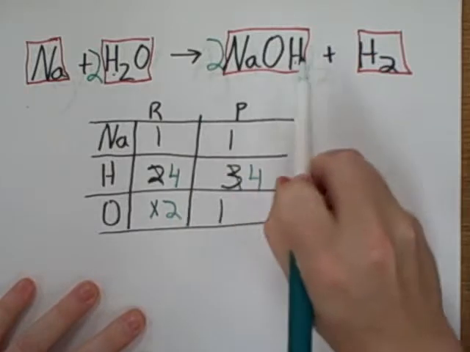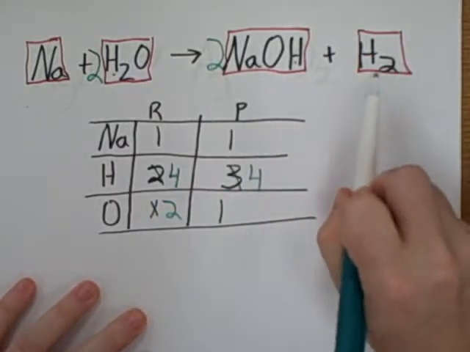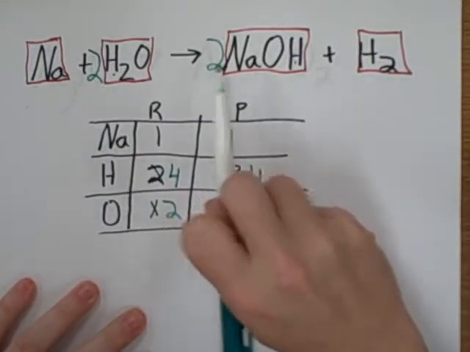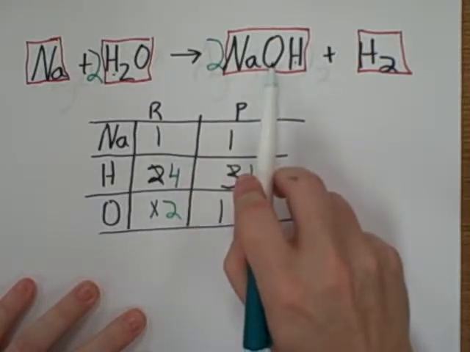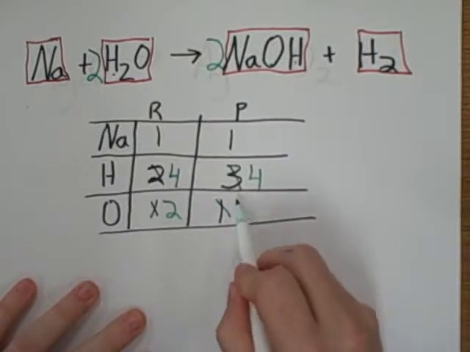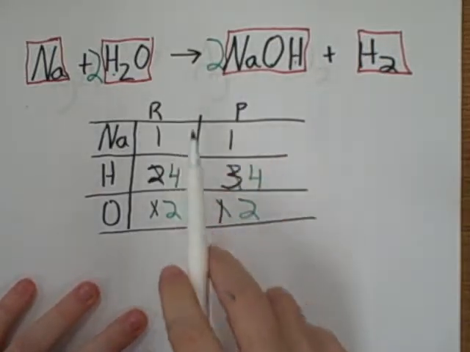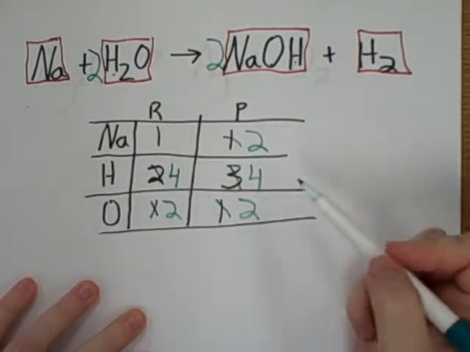So I put a 2 in front of this box. So that means I now have 2 H's. And I have to add them to the 2 H's in our hydrogen, H2. So 2 plus 2 is 4. Now I also put a 2 in front of the O. So that's going to increase the O to 2. And then I also put a 2 in front of the Na. So that's going to increase our Na to 2.